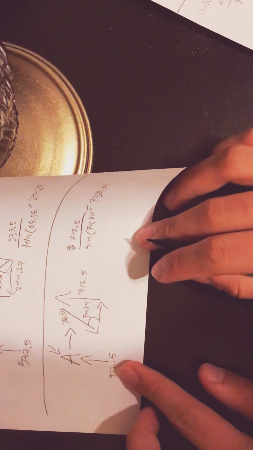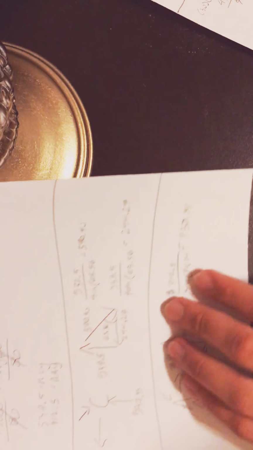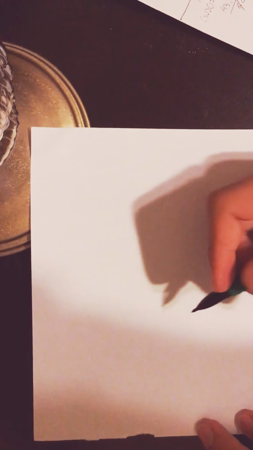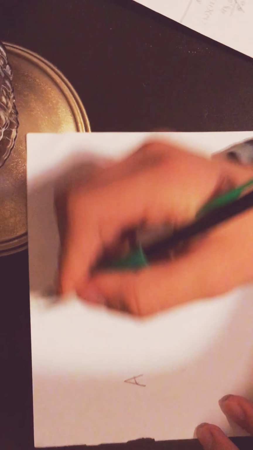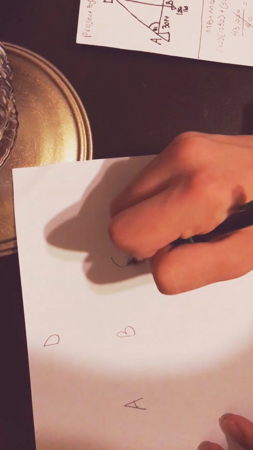There we have it. We don't even need to solve for our x, because we already found our x out of our C right there. So we're just going to flip that page over. Now our last process is to draw the graph. We're going to have our A, our B, our D, and our C.